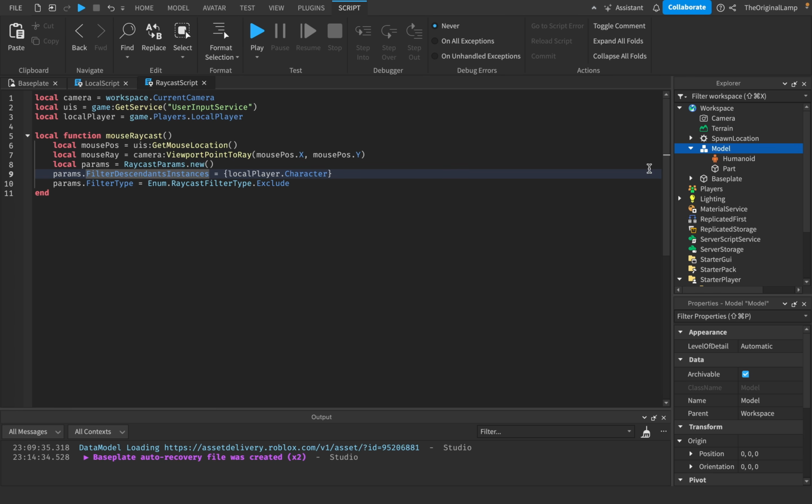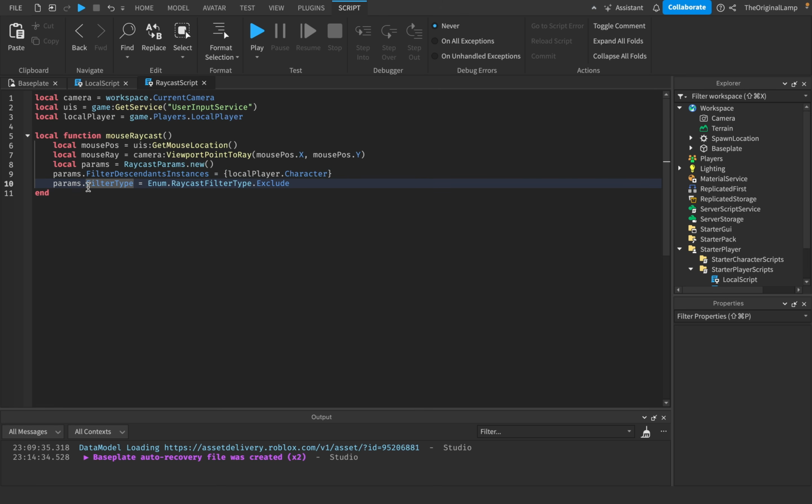So if we give the player character, it's going to filter everything inside of the character, and then we say, okay, everything that we just filtered, we need you to exclude. What this means is that the raycast isn't going to stop when it hits our player. It's going to keep going, so this allows our raycast to go straight through our player.